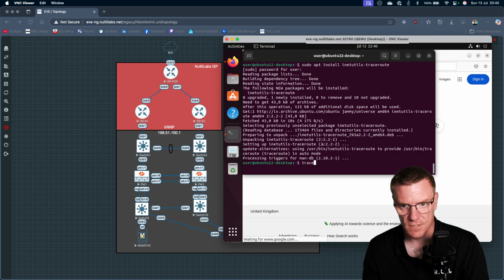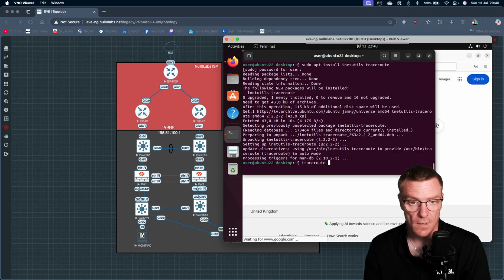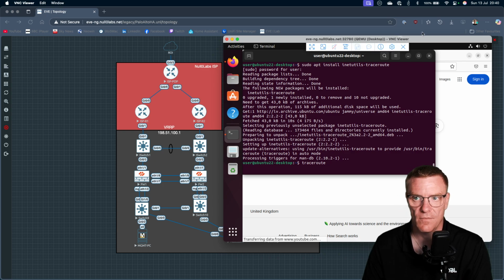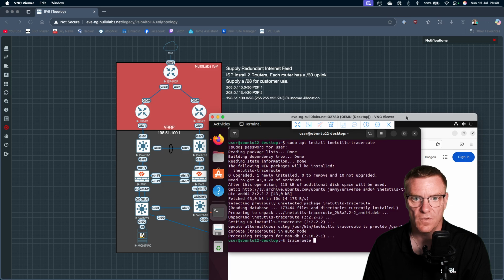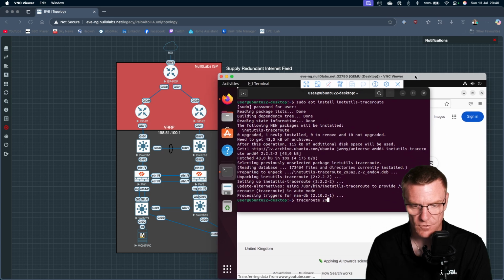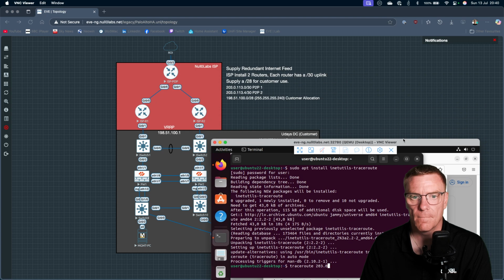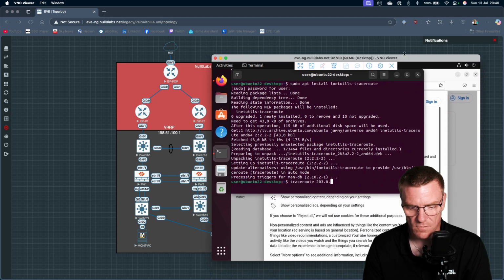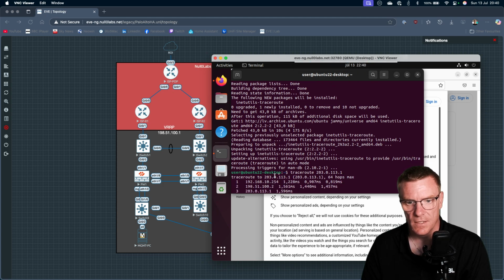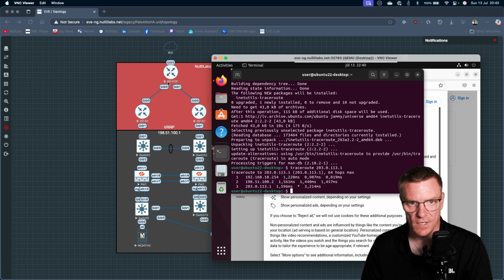So traceroute to, what was the point at the top? 203.0.113.1 should technically be the ISP point here.